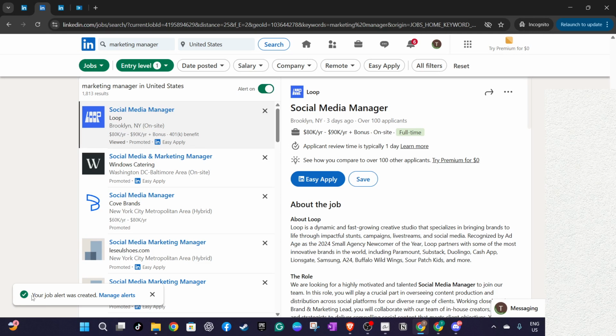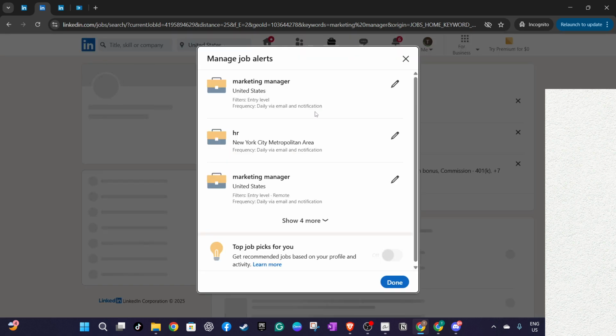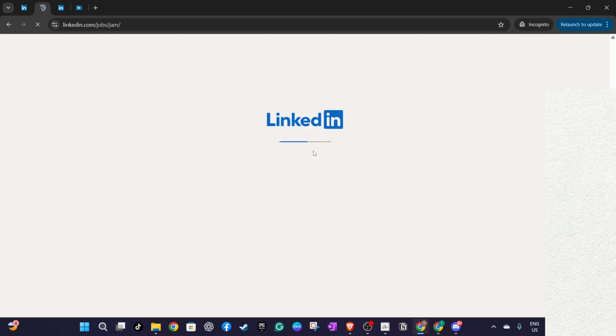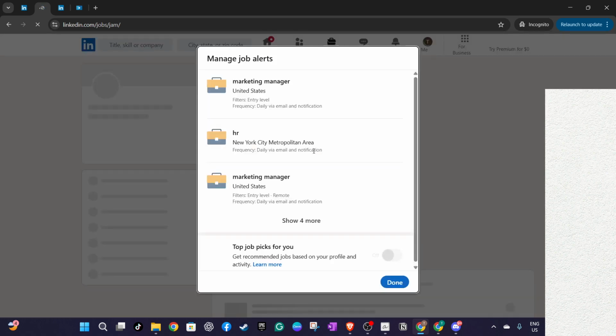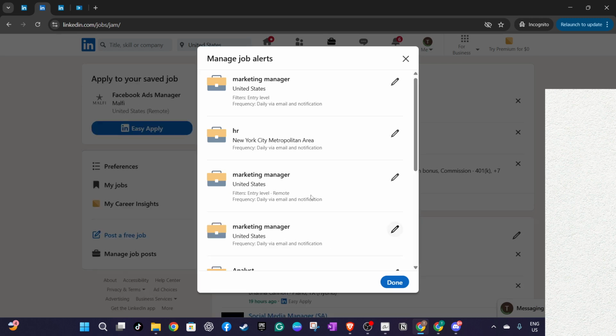This brings us closer to the final touches. It's time to manage your alerts by clicking on what is usually a Manage Alerts link, found near the Set Alert toggle. Here you can fine-tune how often you want to receive these alerts, selecting either daily or weekly notifications. The customization doesn't stop there. You can also select your preferred method of receiving these notifications, with options including email and mobile notifications. Once you're happy with your selections, there will likely be a Done or Save button for you to click, which will lock in your choices.